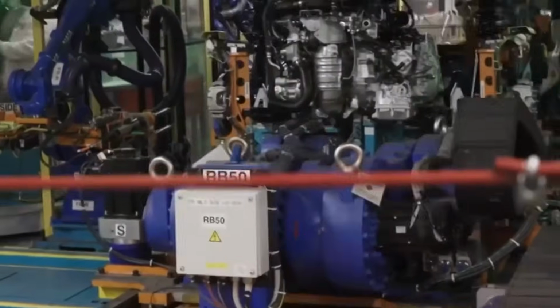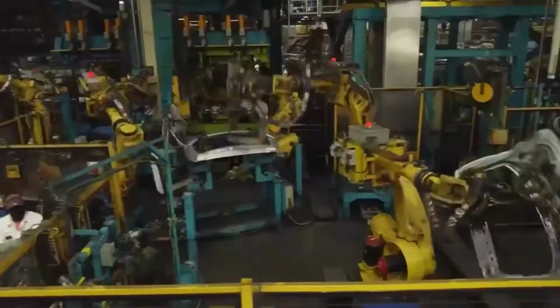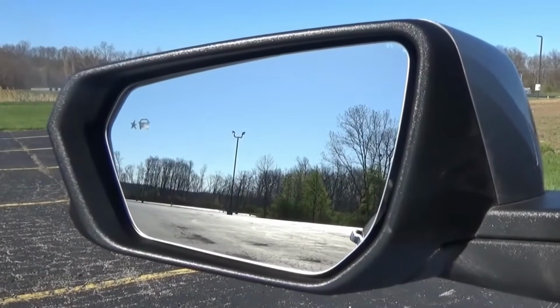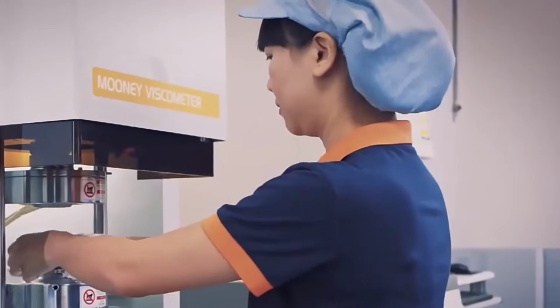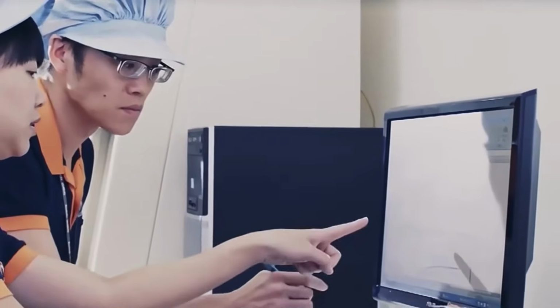Following this, attention turns to glazing and weather sealing. Robots or trained technicians carefully install front and rear windshields, applying adhesive in a uniform bead to ensure a perfect seal. The installation is timed precisely as the adhesive cures rapidly. Door windows, quarter glass, and side mirrors are added next, with their mechanisms tested on the spot to ensure smooth operation. Throughout this process, jigs and fixtures are used to maintain tight tolerances between the panels and glass, ensuring aerodynamic integrity, road noise insulation, and weather protection.